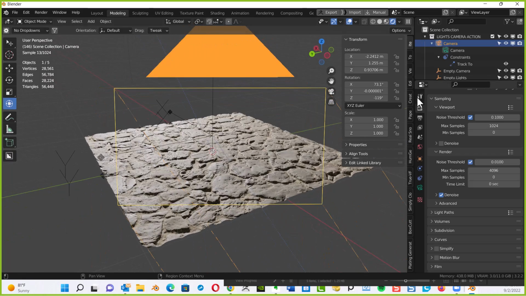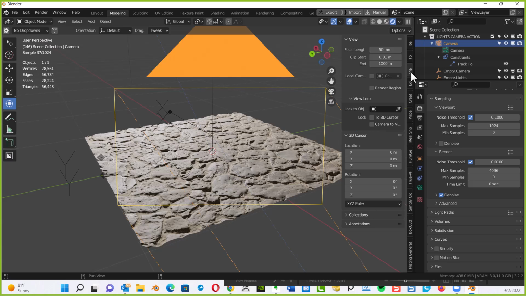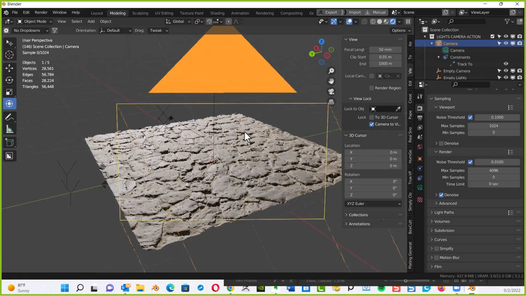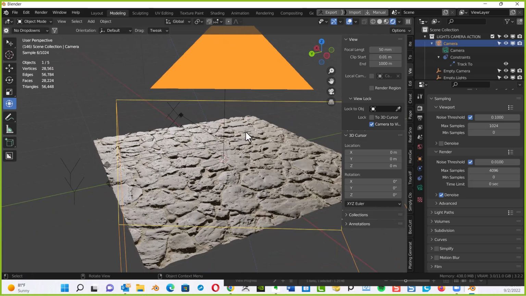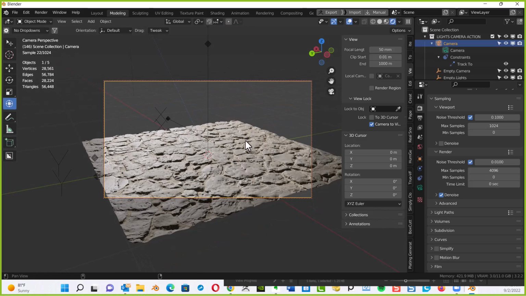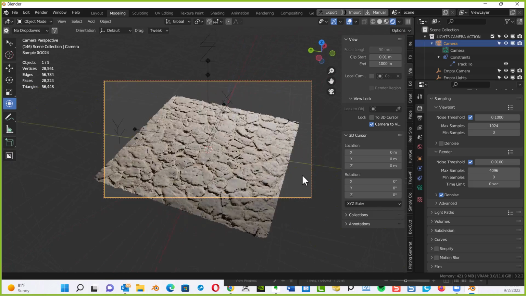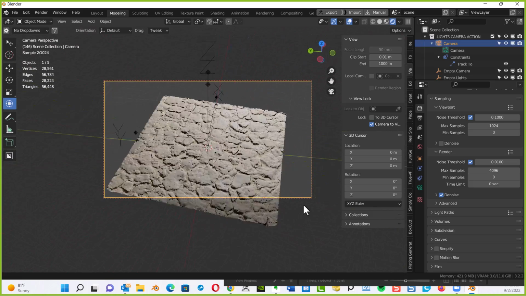If you go to your view option, you have to make sure for lock to object, camera to view. Check it. Once it's checked, I should be able to, wait a minute, this is kind of weird. Hit the 0 key. Thank you. Now I can see through my camera view.